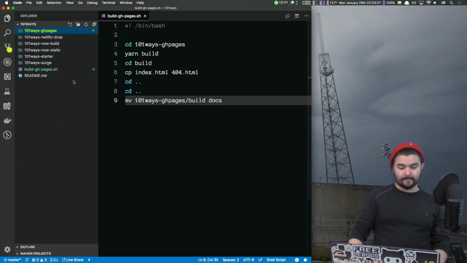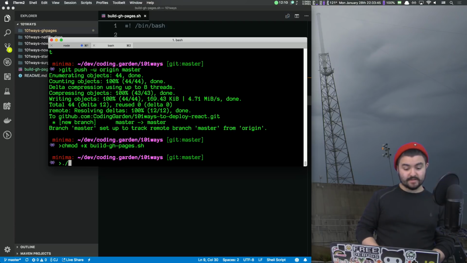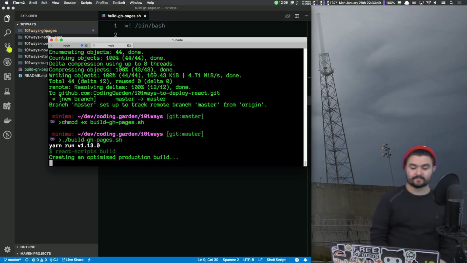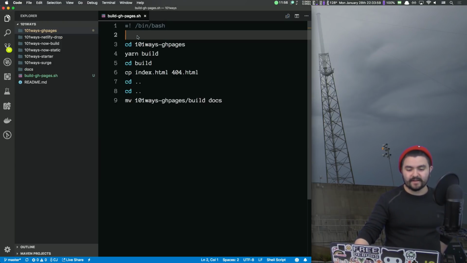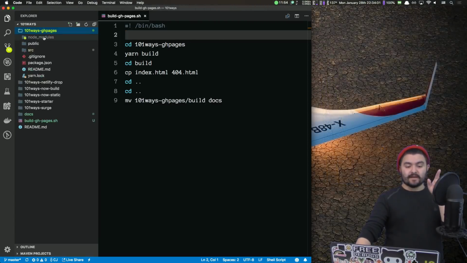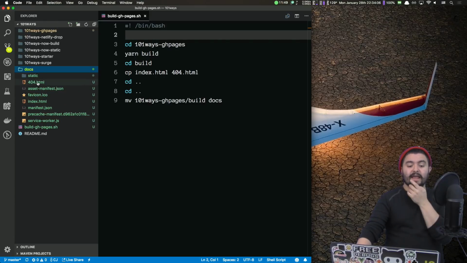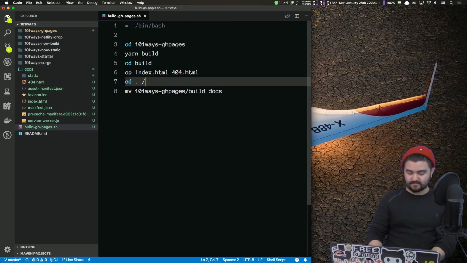Let's make it happen. So in the root here, let's give executable privileges to that build script. And let's try it. So it's going to build it. Yes, I knew people were going to suggest it. Why not cd ... It would work, but I can update it. But notice what happened. So there is no build folder in there. It created the docs folder. It's all in there, and it created that 404 file, which is a copy of index.html. But yes, I can also do that.